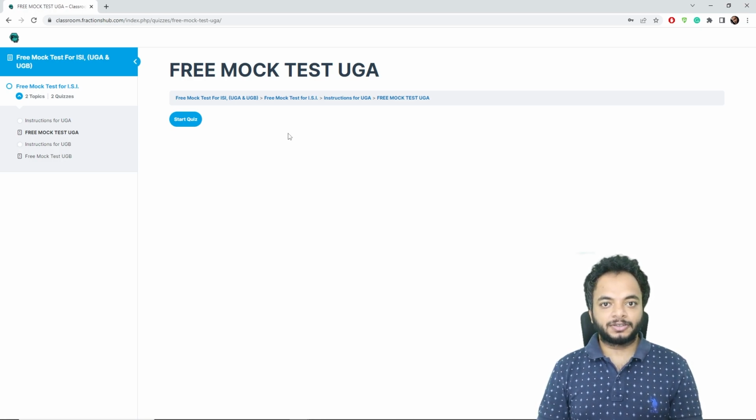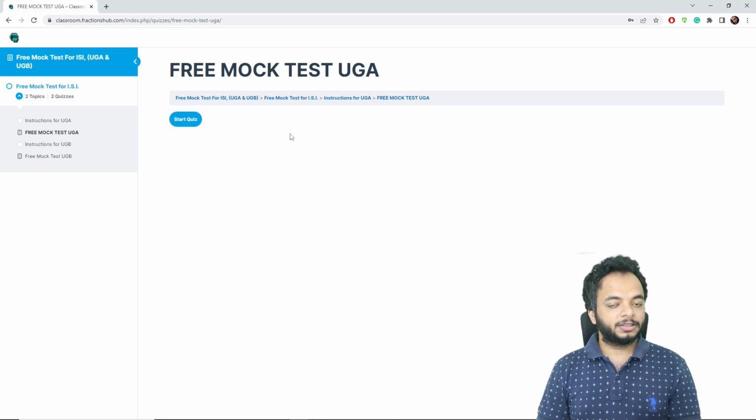Then a page will open which will show your score and average score and all the things, and it will also let you submit your score to the leaderboard so that you can compare your scores with your friends or the others who have given the exam. If you don't want to submit your score, it's fine. Below that you will find a view questions button. If you click on that, you can see all the questions that you have attempted, which option was correct, and which option you have marked. If it's incorrect, it will be marked in red and the correct option will be marked in green, and below that you will find the solutions.